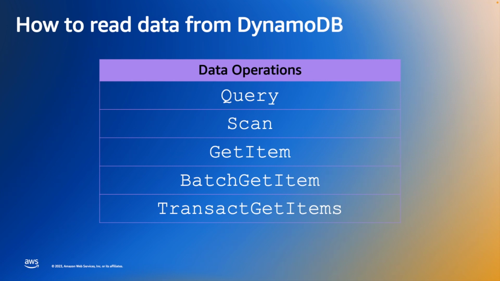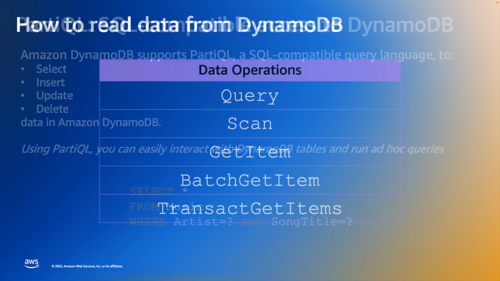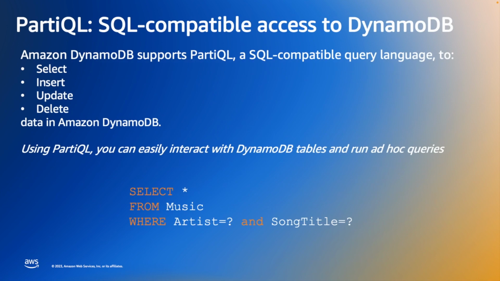Then we have GetItem or batches of GetItems, and then we have transact GetItems. So transact GetItems lets you create a get call. You can get up to 100 items at once, and it's going to let you retrieve really anything from even a group of tables all at the same time in that region. And so transact GetItems is paired with transact write items to handle conflicts. But how that works is a little bit out of scope for this 200 level presentation. But those are read APIs. It can be that simple.